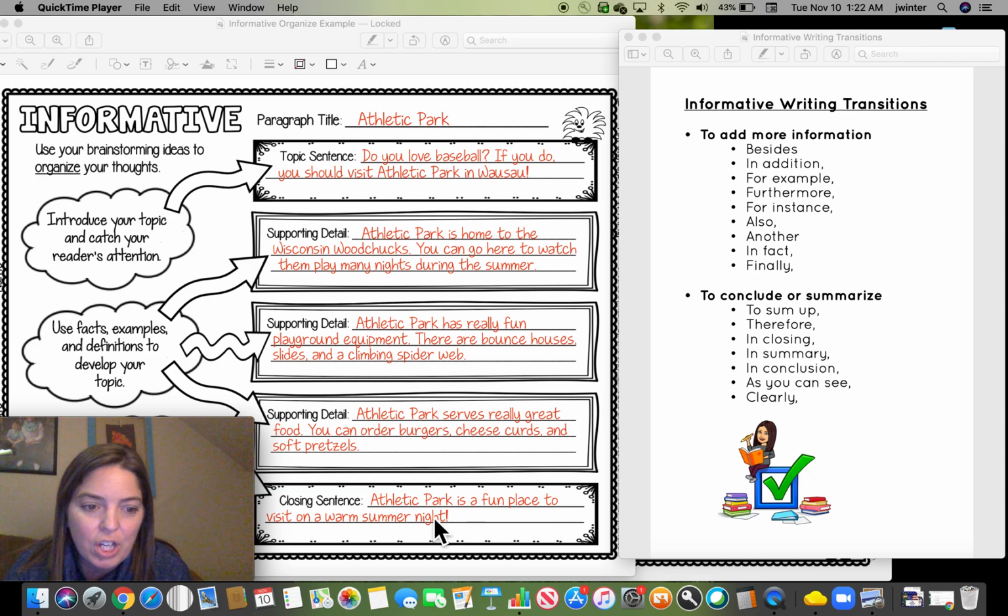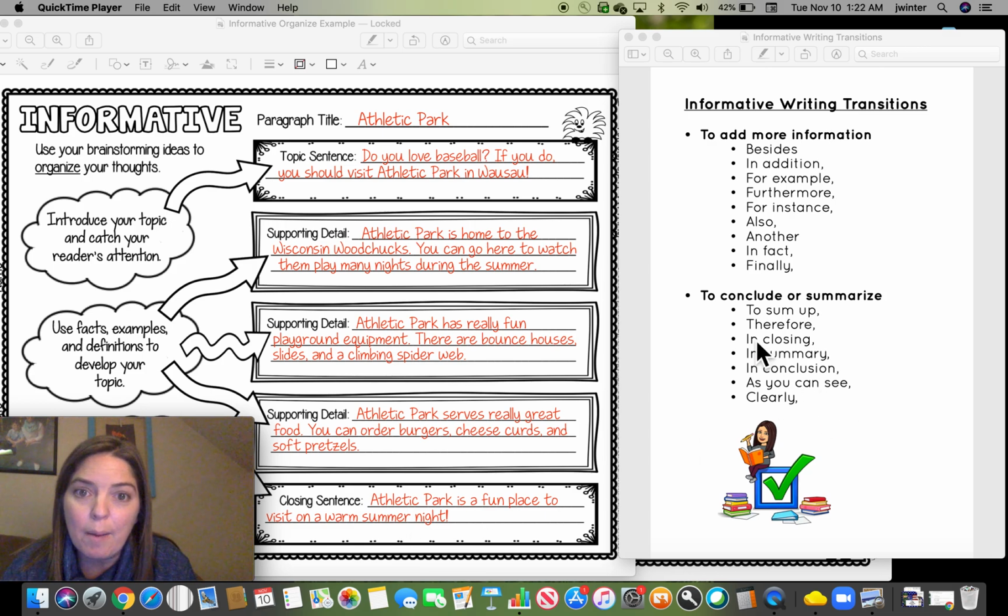Maybe I completely changed that to, as you can see, this is a fun place to visit on a warm summer night. Or maybe I would choose clearly. Clearly, athletic park is a fun place to visit on a warm summer night. So it just kind of breaks up the repetitiveness of always starting my sentences with athletic park, and so on.